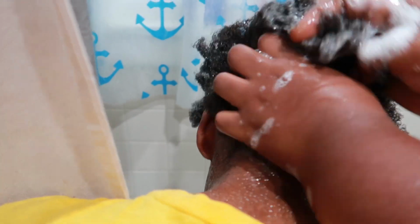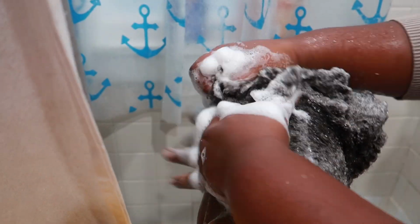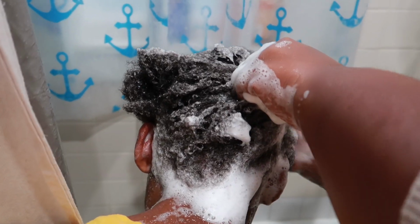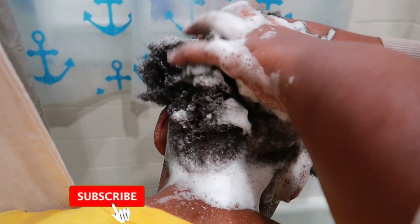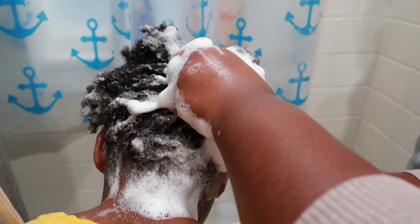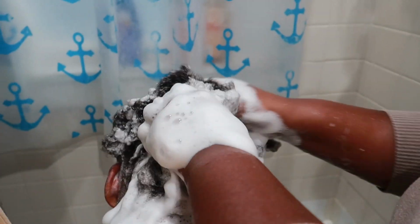And guys, I normally do this with all of our hair because just like washing clothes, you give the clothes a first wash to get all that first dirt, and then the second one is to make sure that it is thoroughly washed. And this is the same procedure I take when washing our hair. It's always a double wash. All right, so I'm down to the double wash, and after this guys, I'm gonna do a rinse.